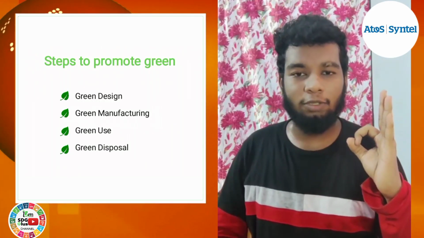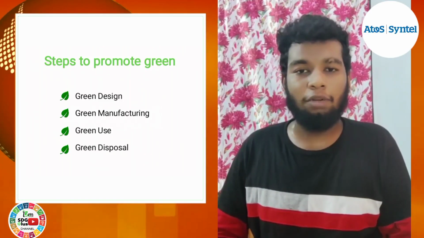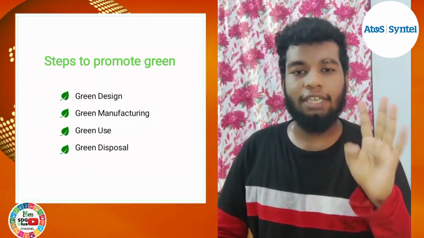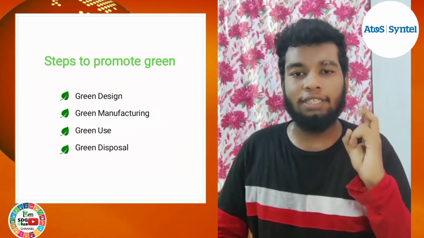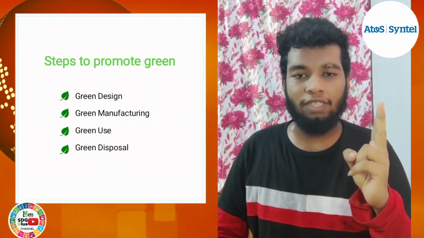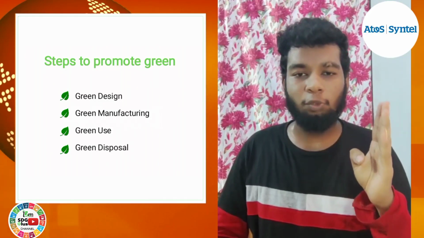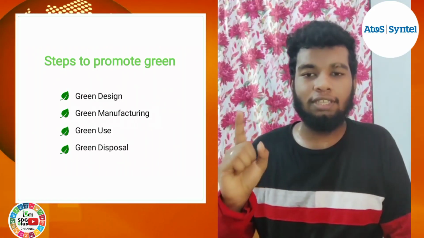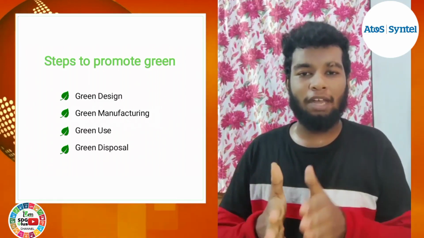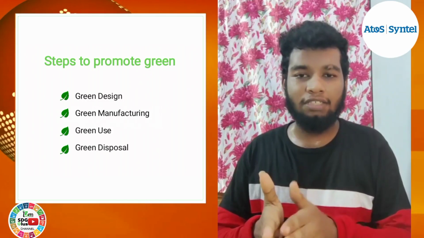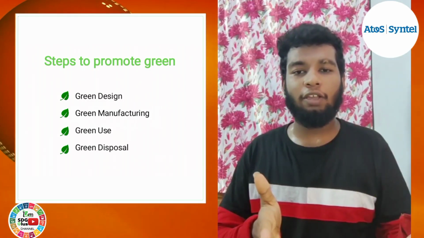The third important question is how to implement green computing. It is the most important question. There are four phases in implementing green computing. The first phase is the green design phase. The second one is the green manufacturing phase. The third one is the green usage phase. And the fourth one is the green disposal phase. In the first two phases, the green design and green manufacturing phases, it must be designed and manufactured in a well-structured manner so that it does not harm our environment or ecosystem.